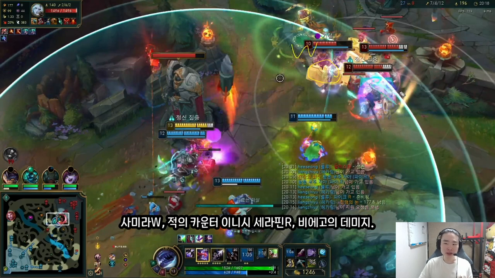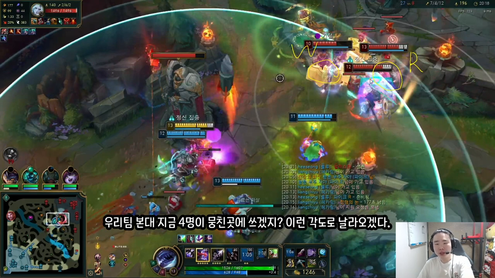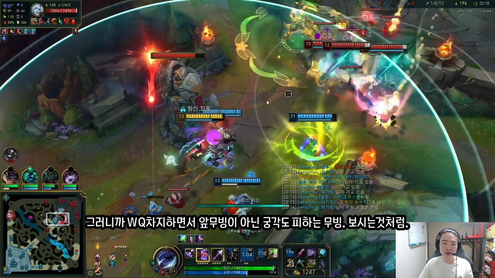And what is the engage? What is the counter engage? What is the threat? The threat is Seraphine. This is Seraphine, her ultimate angle. Which angle is it gonna be right now? The angle will be, you know, because they got engaged now, they want to counter engage our four people, like 1, 2, 3, 4, right? So I'm charging the Q skill, but I'm not going forward right now.